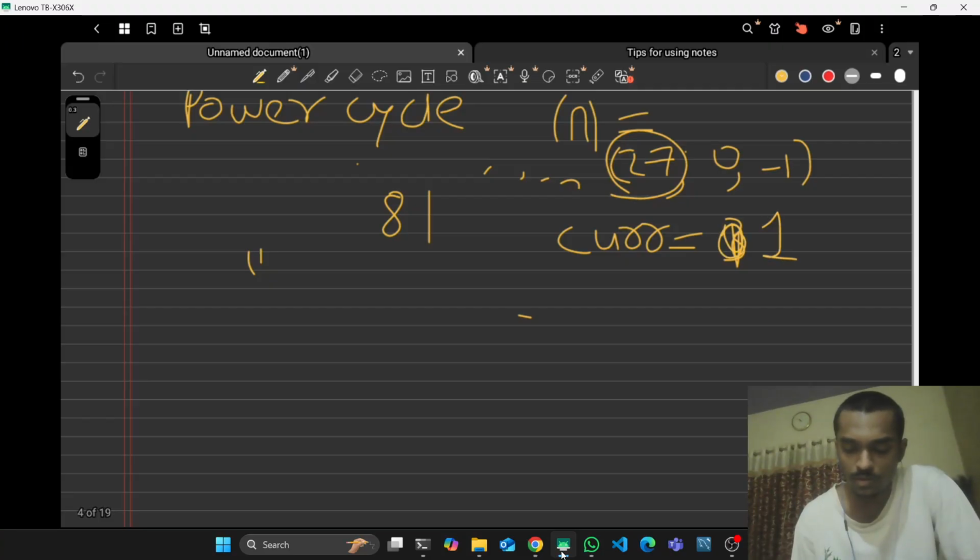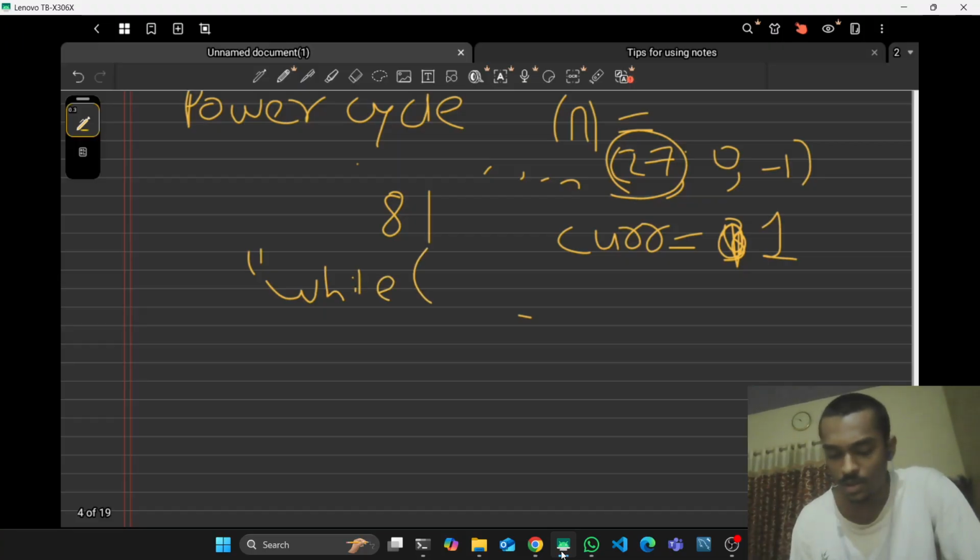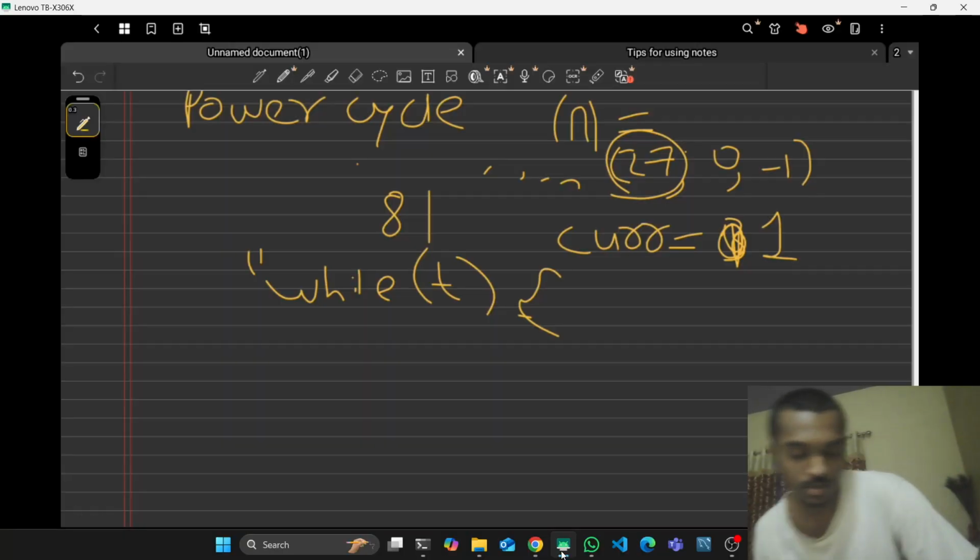The starting value is 1 because 3 to the power 0 is 1. Then we run a while loop.